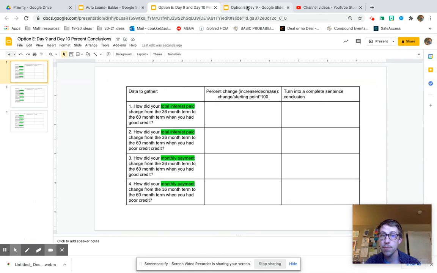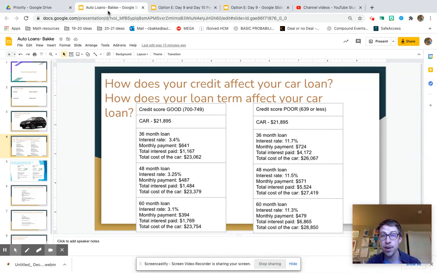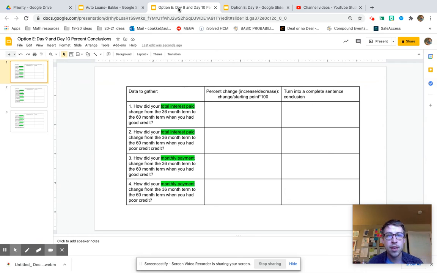So my recommendation is have your car information opened up right now. And as I go through and pick out the numbers that I need, you should pause the video, go to your own car research, and grab the same numbers for your car, okay? So I put in green what we are going to be talking about in each of these little sentences of advice. So here's the first thing.